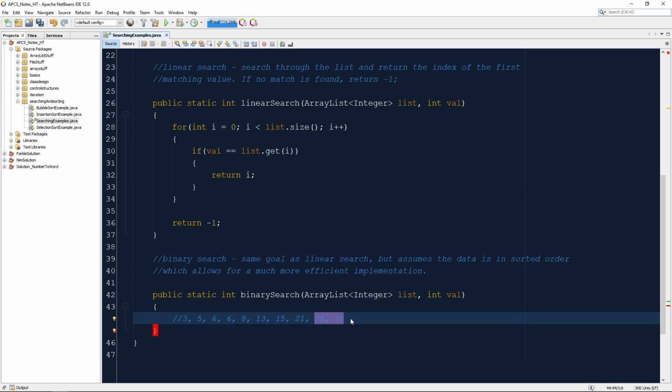Why? Because I can ask the simple question, well, if you're not the number I'm looking for, is the number I'm looking for bigger or smaller than the current value? And if it's bigger, then only look to the right of it. If it's smaller, only look to the left. Essentially, we're splitting the groups into 2 possible groups, those that are smaller than the answer that we're at, or those that are larger. And every time we split it, we're cutting out half the numbers until either we find the answer or we don't. And so either way, searching through only half of the work each time makes us significantly more efficient than a linear search.